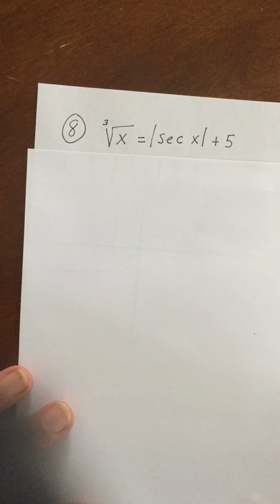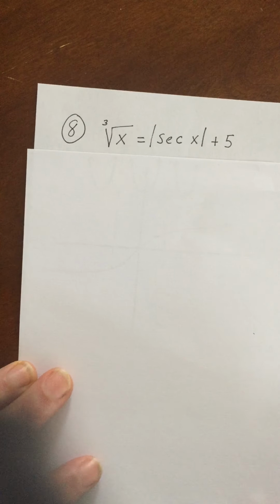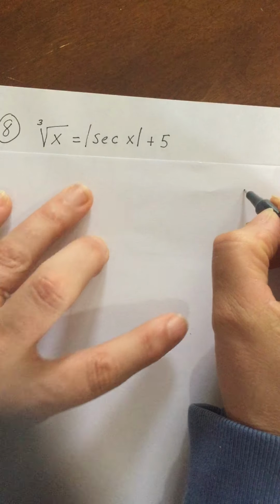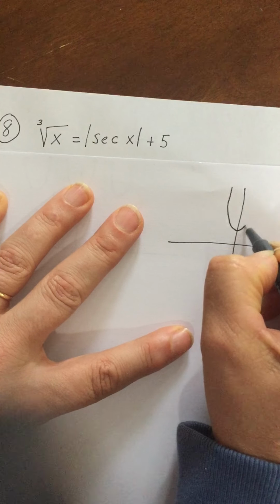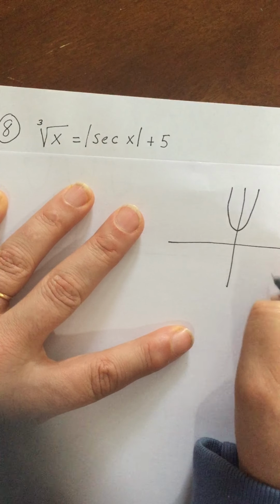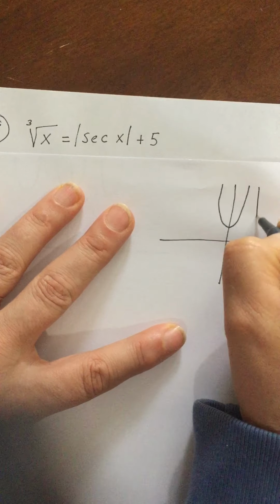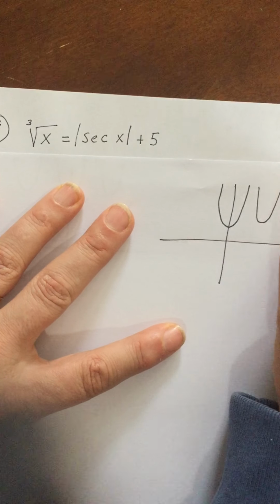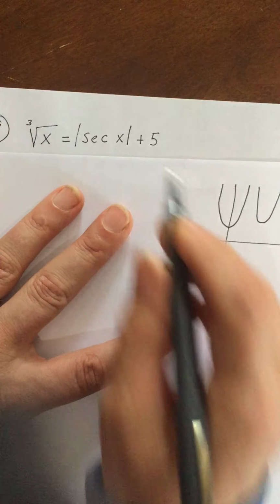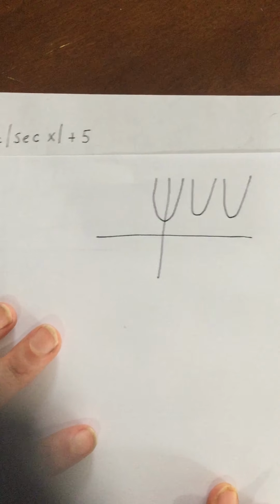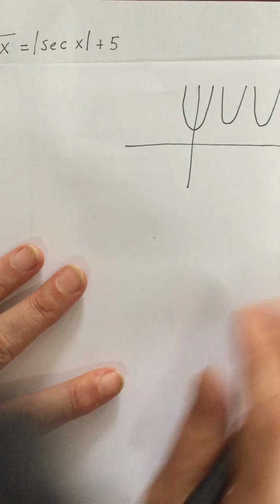Okay, all right. So what you might want to do first is think about the transformations on the right. So the absolute value of the secant x, what is that going to do? It's just going to act like secant x, except the parts that are down below are now going to flip above. So it's going to be a bunch of U-shaped things. Now that would usually be 1 here, but after that, we're going to shift the whole graph up by 5. Okay, so let's think about what that's going to look like.